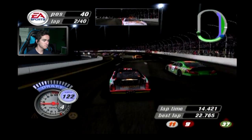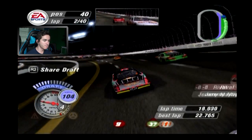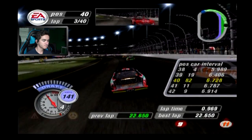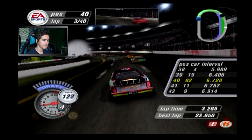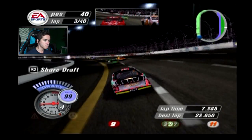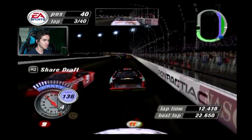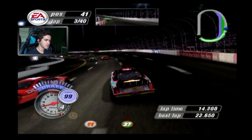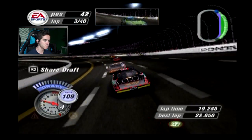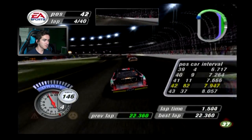The 19 car is outside. Try to keep him behind you. Oh, damn it. Sorry, Mayfield. Still there. Slight contact with them. They're on both sides. I'm just trying to keep the car to the bottom as well. Except Bill Elliott. Well, his car is faster than mine. I'm not surprised. Oh my god. No, I don't want to be stuck on the outside lane. I'm not good on the outside lane, especially at Richmond. Leave me alone, David Green.